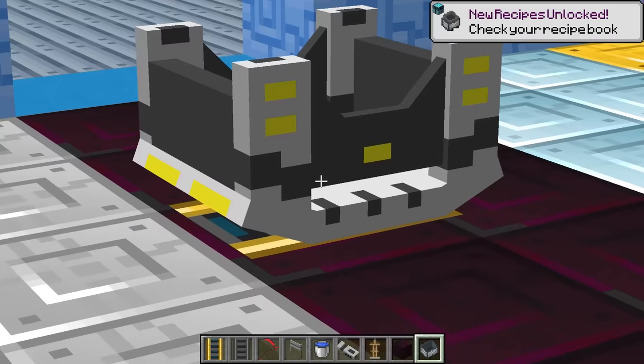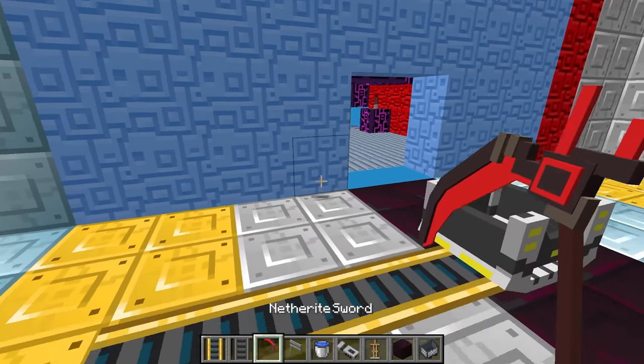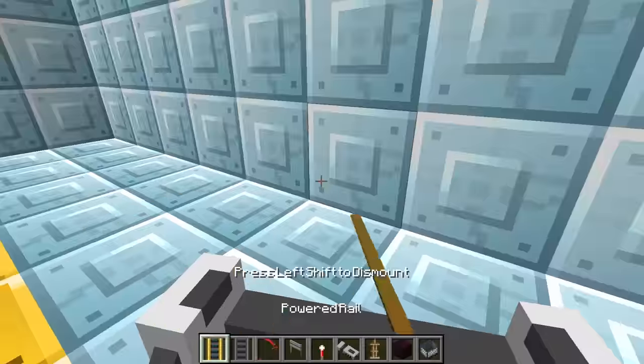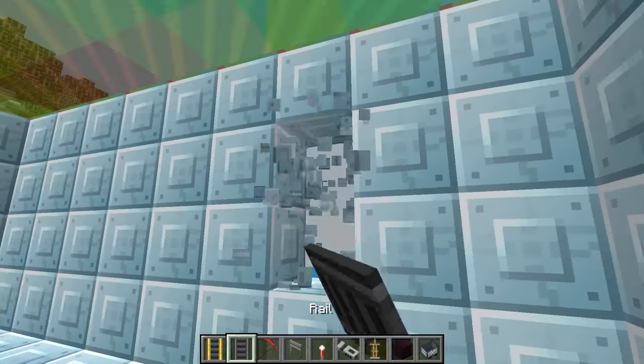Roxy, it's literally a floating cart. Whoa, it's awesome. I know, right? And wait a minute, I want to see what it looks like when we power it. So let's grab a redstone torch and let's power it. And whoa, it lights up blue. And wait, is it even faster than normal? Yeah, it's super fast. Oh my gosh, awesome.